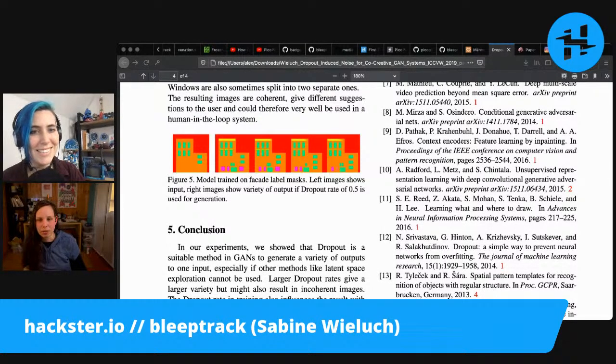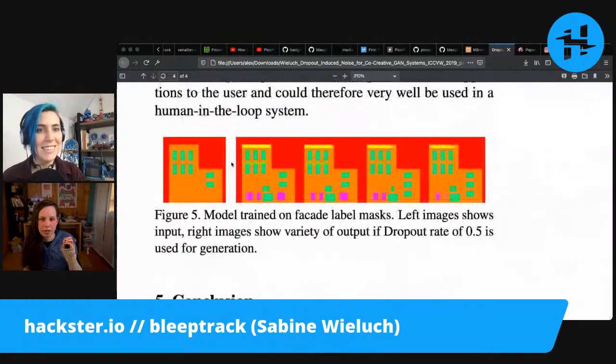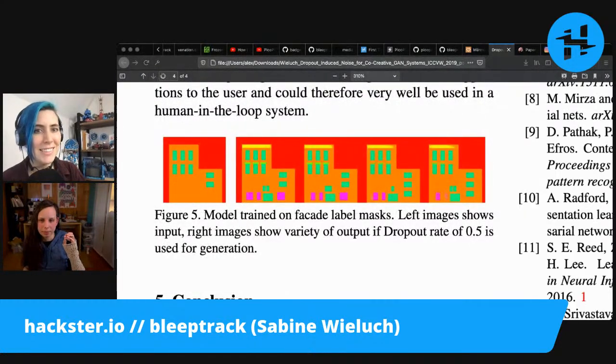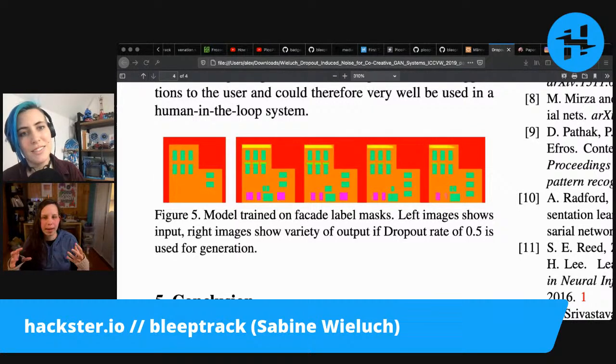And that's one example. The left one is the input image. The task for the neural net is basically to fill in blank spaces, like make more windows into that house. As you can see, you get sort of coherent images. So it either makes two windows or a big window or a door or whatnot.